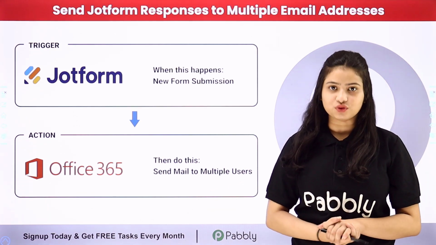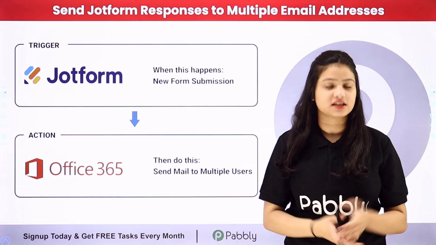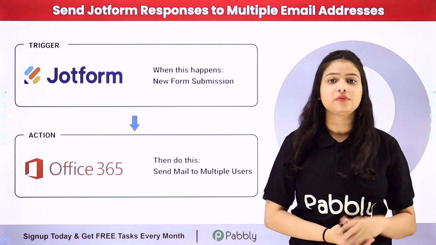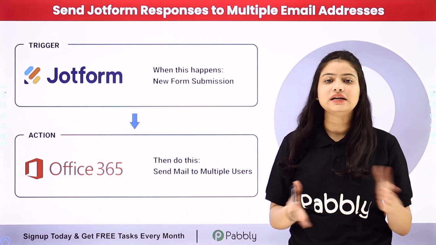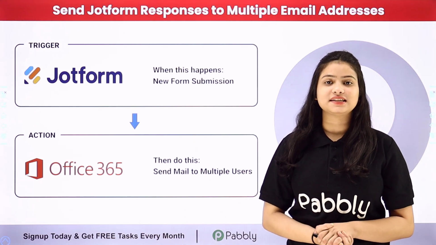In this video, we are going to learn how to send Jotform responses to multiple email addresses. So my objective is that whenever I receive a new form submission on Jotform, I want to send that same response to multiple email addresses by using Outlook email. So how are we going to automate this entire process?